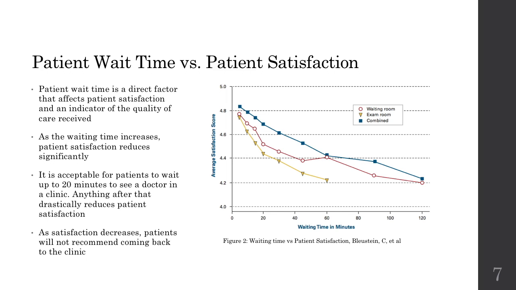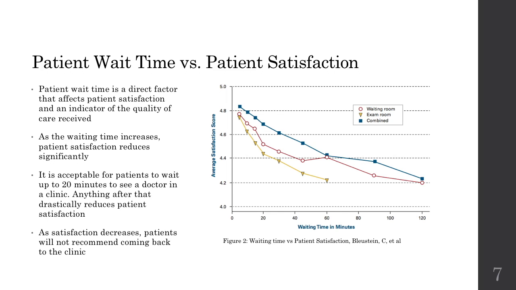The patient wait time not only is a direct factor that affects patient satisfaction, but also is an indicator of the healthcare quality of patient services. As the waiting time increases, the patient satisfaction decreases significantly. In a case study, it was found that it is acceptable for patients to wait up to 20 minutes to see a doctor in a clinic. However, anything more than that drastically reduces patient satisfaction.